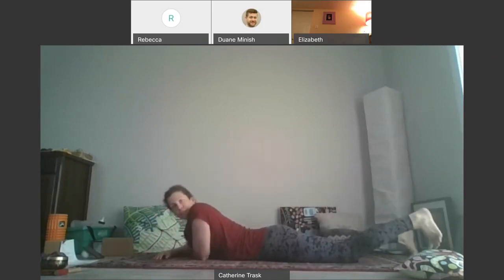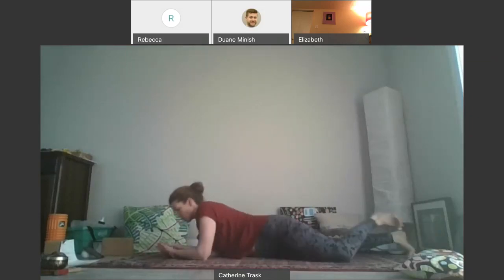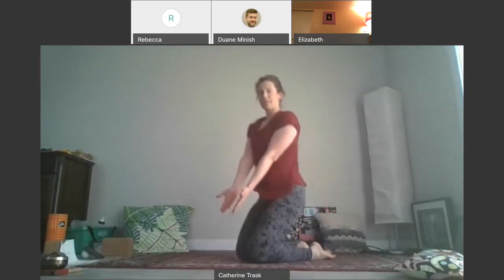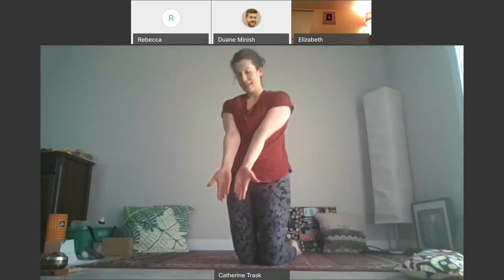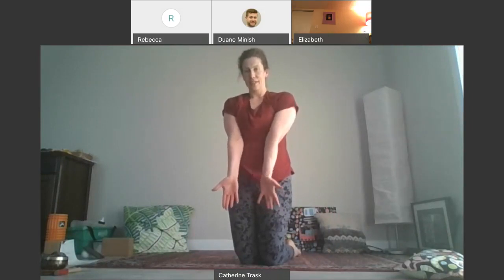The next back strengthener that I would offer is Shalabhasana. Shalabhasana is the locust pose. And for this one, we'll try a variation where the forearms come underneath the body. So my palms will be on the mat, pinkies together.